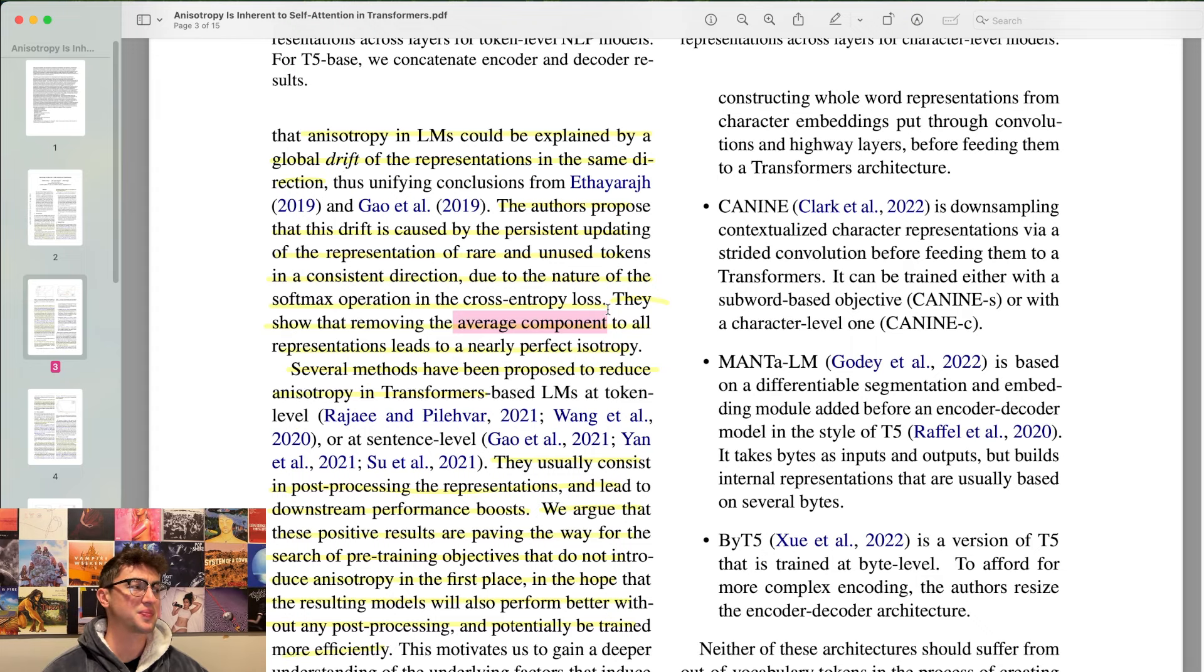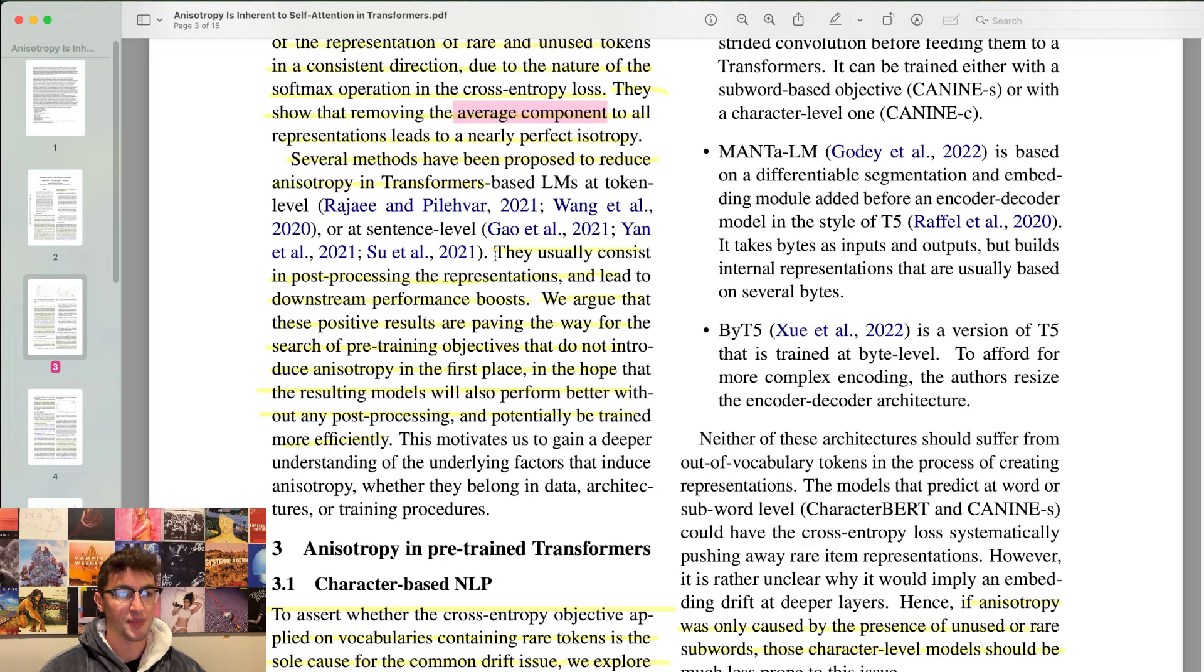Interesting, this idea here of like, if we remove that mean, that average component, like the general direction of these vectors, then suddenly the vectors all find it much easier to be isotropic. It's almost like I'm imagining based off my prior knowledge of residual learning and how that moves classifications into a given direction over the course of each layer iteratively. You would almost imagine like, because of this mean average component sticking off into, let's say the first quadrant direction, because they're all having these averages that move them all out that direction, it doesn't make sense for a given angular distance on top of that average component to point backwards or to point sideways. They all point in roughly the same direction.